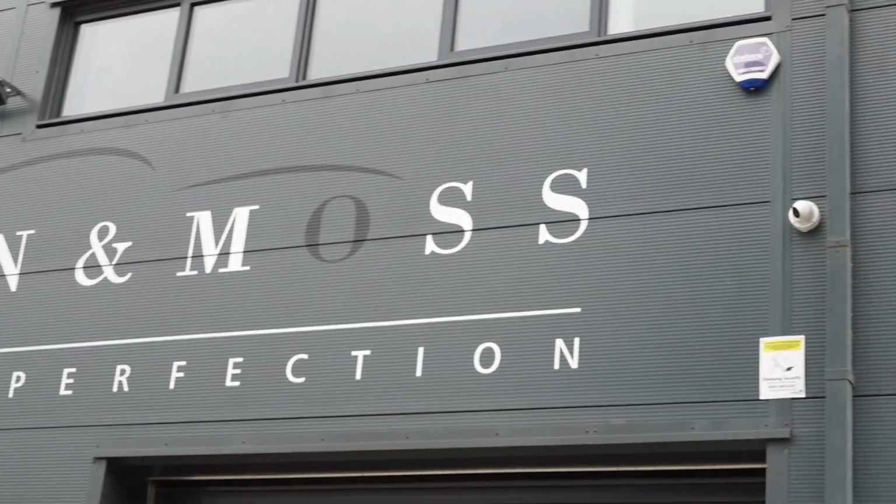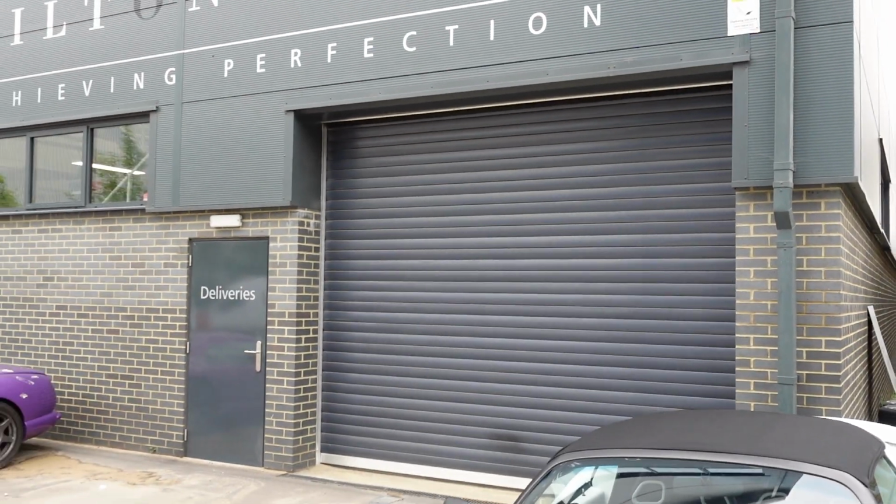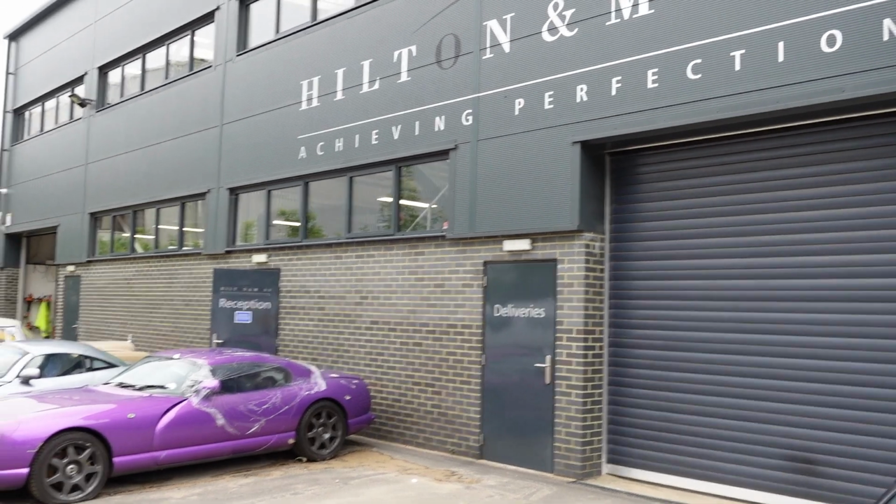Well, you've been to enough of the ones we had at Bespoke. They were always good fun. Lots of cars, lots of people. Everybody's a petrol head. Didn't always have TVRs, but just car enthusiasts like we all are. Yeah, well, you have to be a car enthusiast to own a TVR.